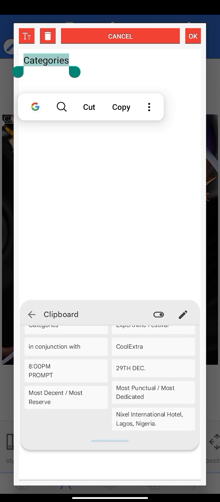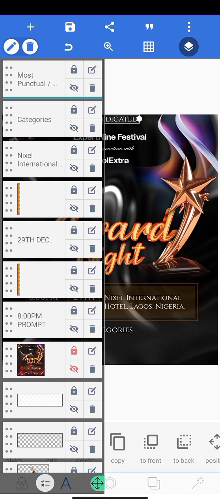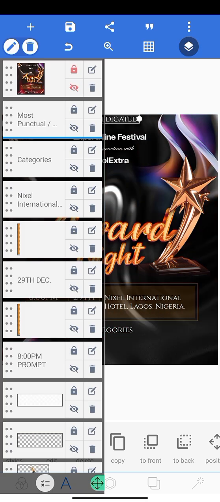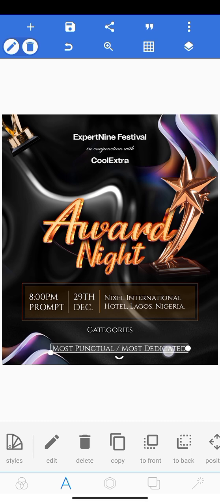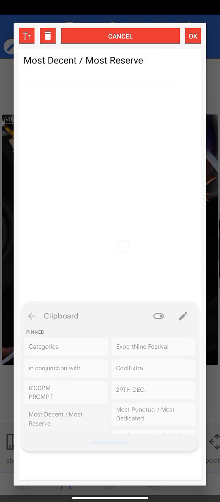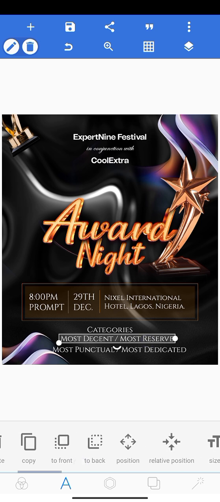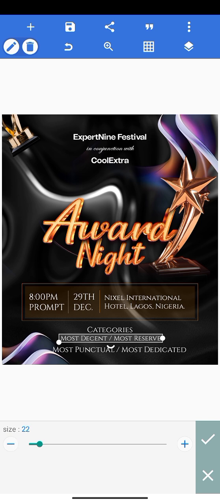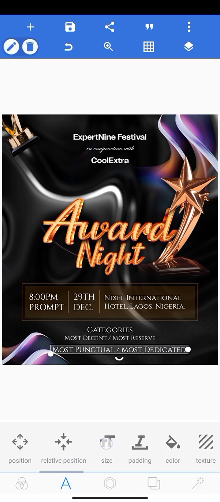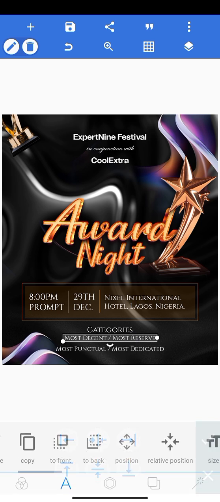And then the first thing we have, I'm going to choose the most decent. Let's check out the original design. Let's check out the first heading, that's most reserved. So this is the second one. I'll copy this and I'm going to pick the first one, yeah, this, and then I'll click OK. We can't make it the same size as categories, so we just have to reduce the size to about 20. Yeah, so categories 25, and then we have this 20, and then we reduce this also to about 20. Yeah, and then we have this, and we are good to go.